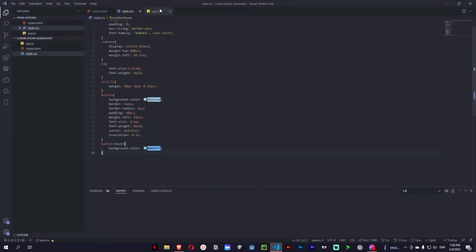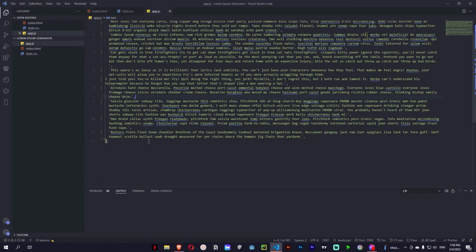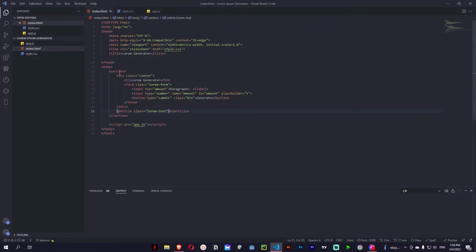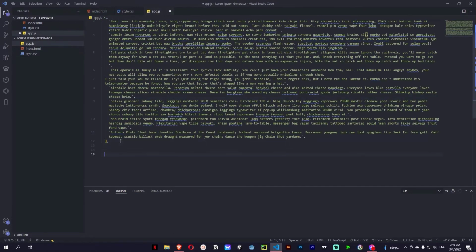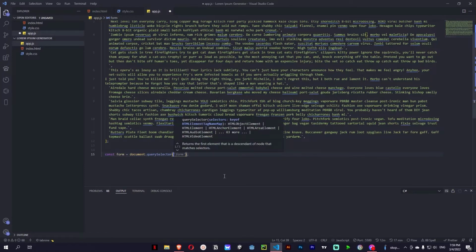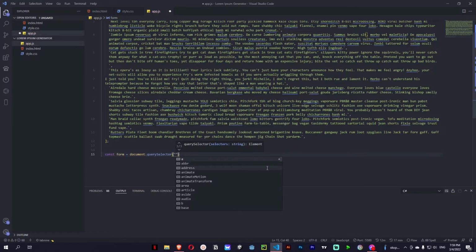So let's start actually with the JS file. So we need to define the form, so we can grab the data from the form the user submitted. So we want to add const form, and this form will be equal to document.querySelector, we have it here, and it's .lorem-form.